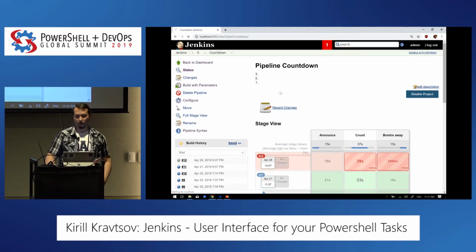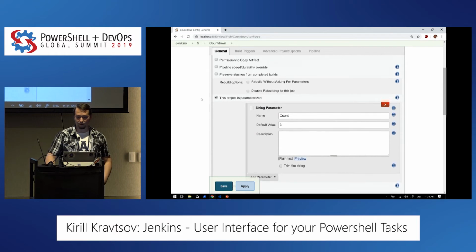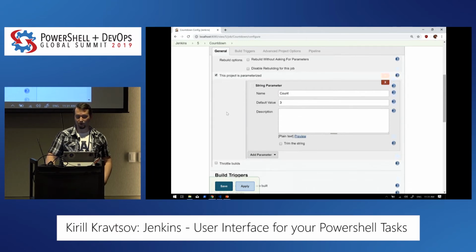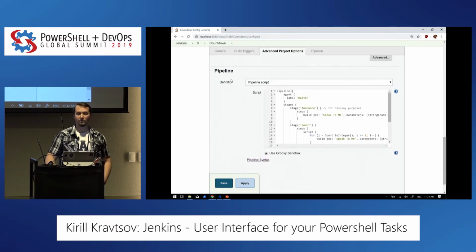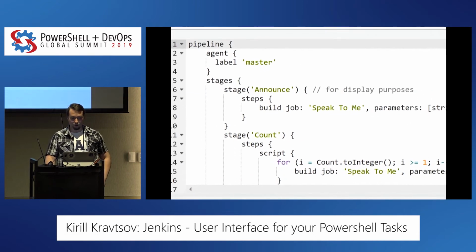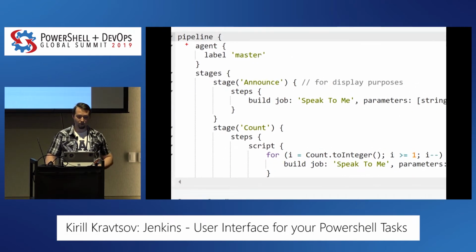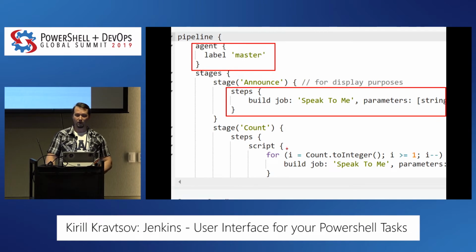And if we go to the configuration, it is a different kind of job. So it is still parameterized, but here we have a pipeline instead of the build steps. And this pipeline, if you look closer, is actually very self-explanatory. So here we have an agent section where we defined where exactly we want to run this job. In this case, I'm running it in master because all it's got to do is going to build a different job for me here. So this is a step that builds another job, and you then provide a bunch of parameters.